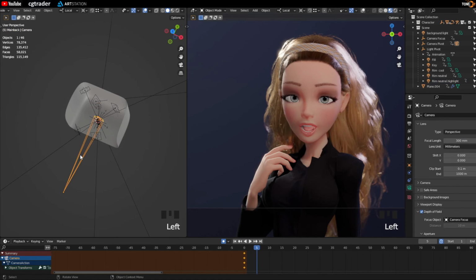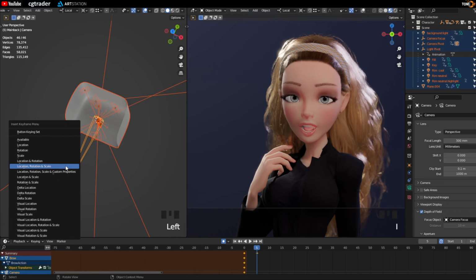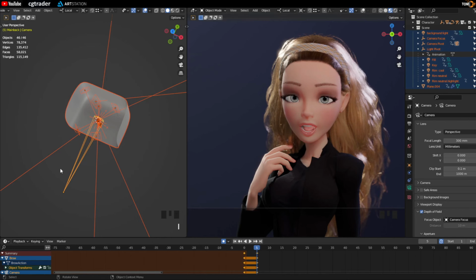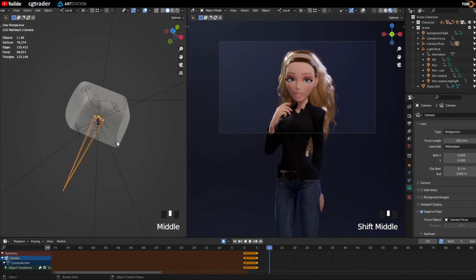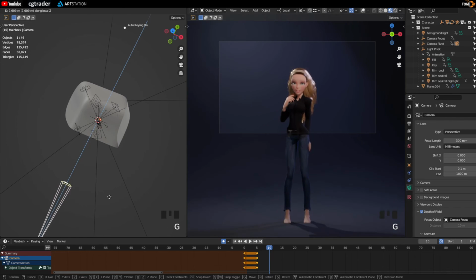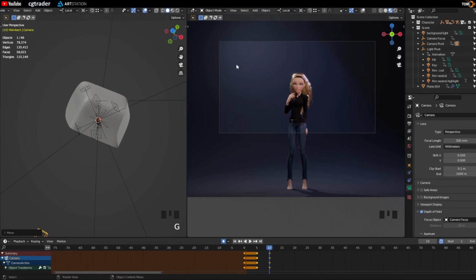And so there's no keyframe for this camera. So let's grab it, everything, I, location, rotation, scale. Okay, so now we know there's a keyframe on this, so we can always go back to it. Okay, frame 10. So this will be our full body shot. And let's go and grab the camera, transform around local, GZ to pull way out, and GY.